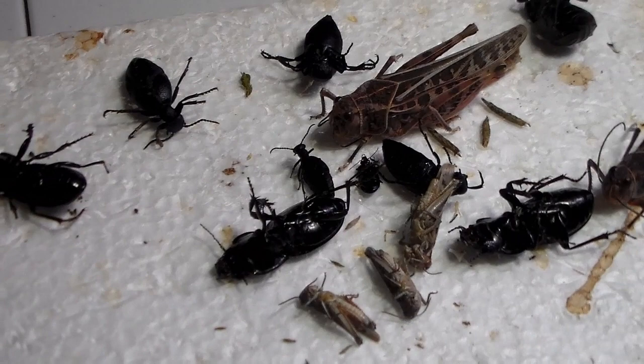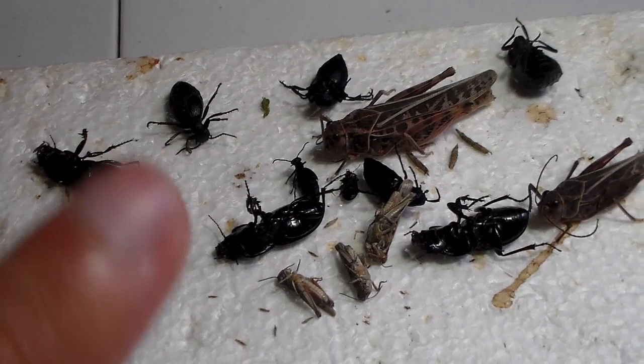I just got some stuff out of the freezer just a little bit ago, so they're all defrosting. This is from the Pawnee when I went and picked up the pitfall traps for April — beginning of May. And all these ones were caught here in my neighborhood. Got some bees, grasshoppers, wasps, and tiger beetles. Another velvet ant there. So these are all getting pinned today.